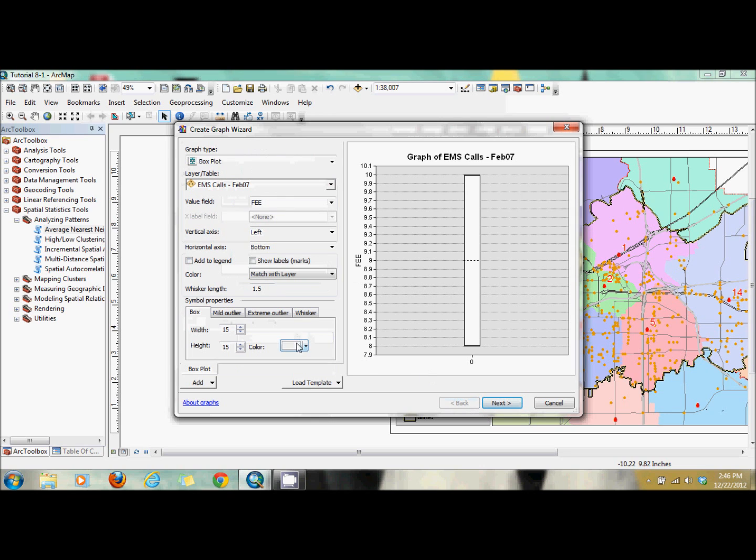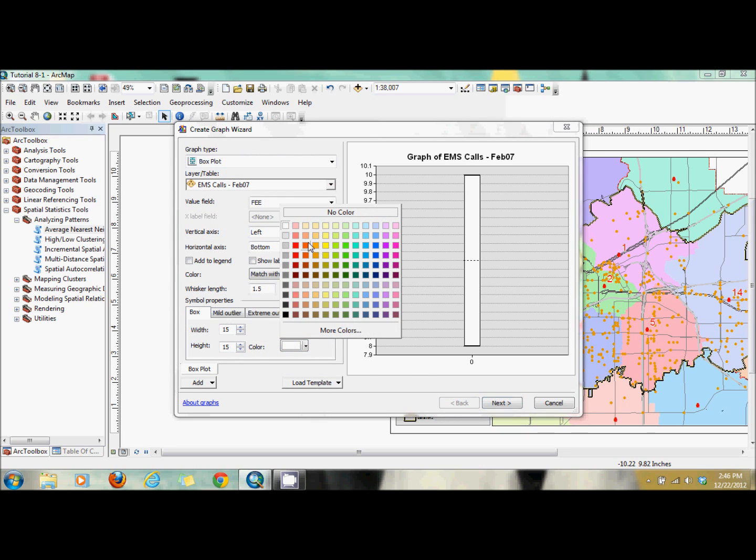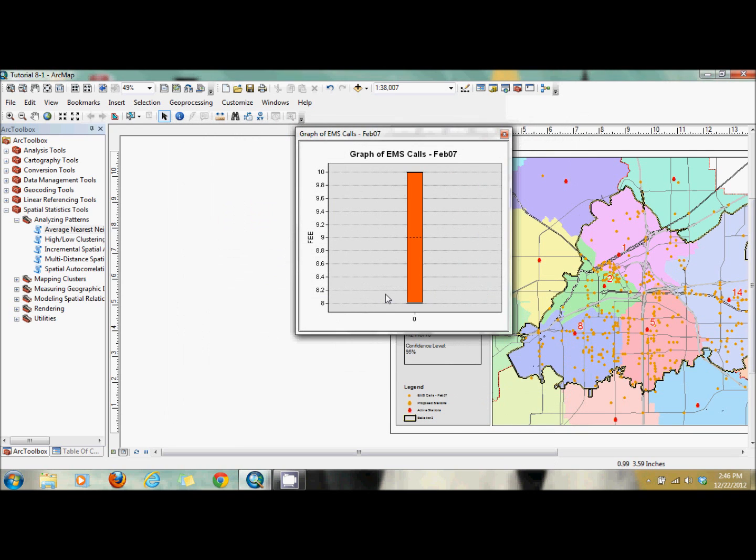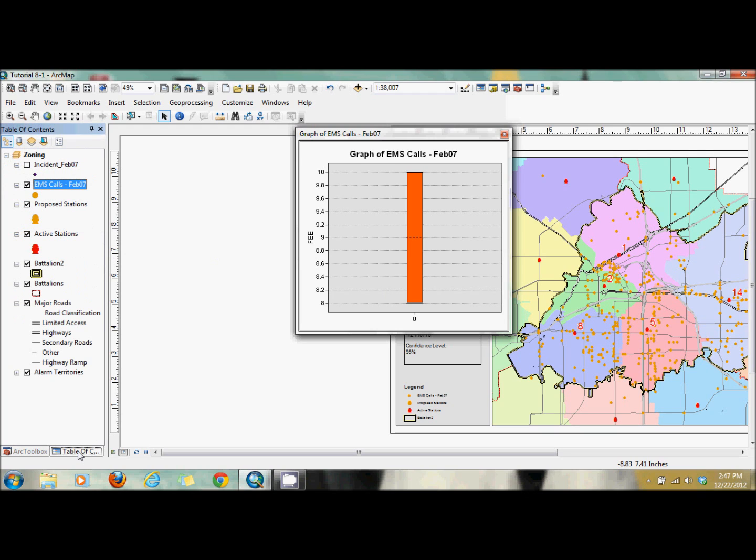We're actually just going to change the color of that. And that's what we would do. It's not too impressive to me, actually. But feel free to go ahead and play with the incident calls. That one will show you actually a better map.